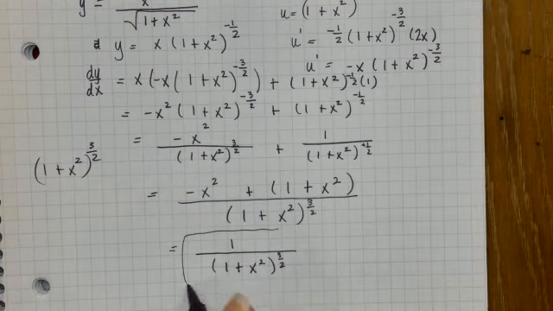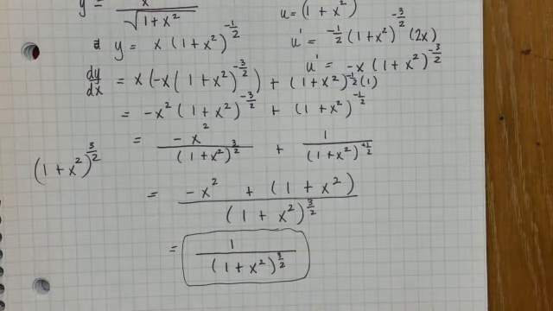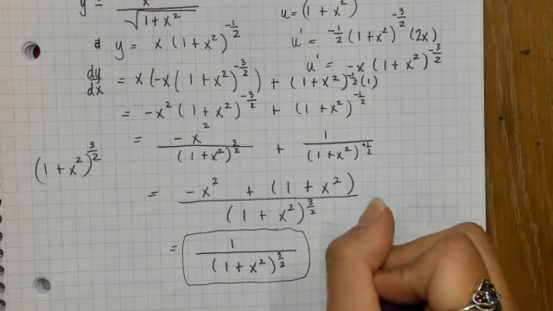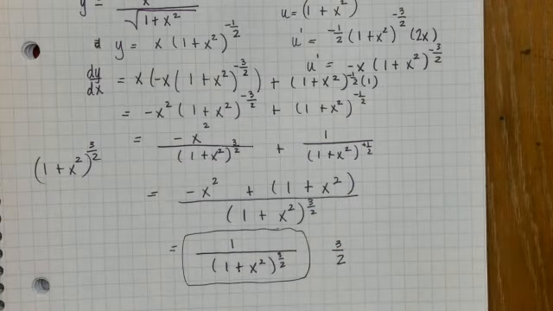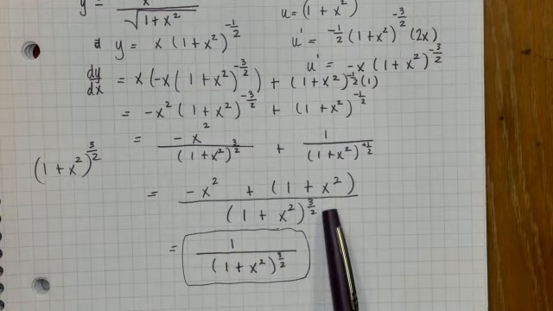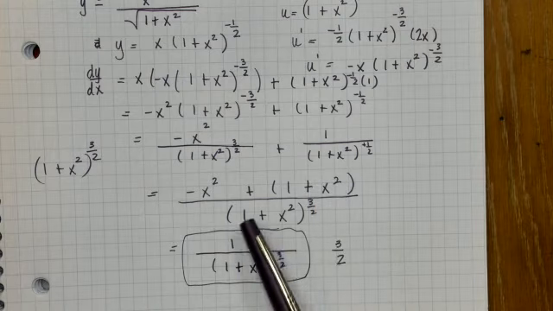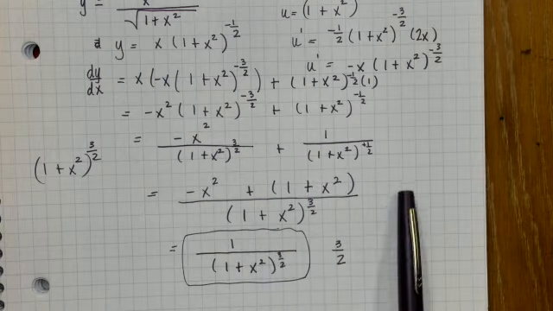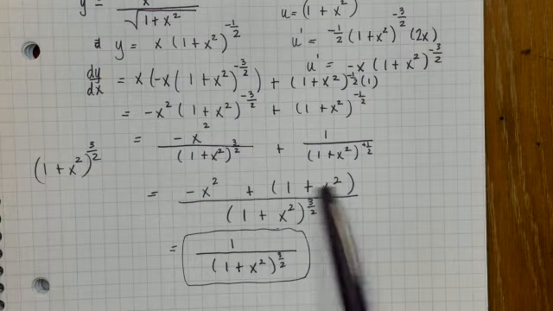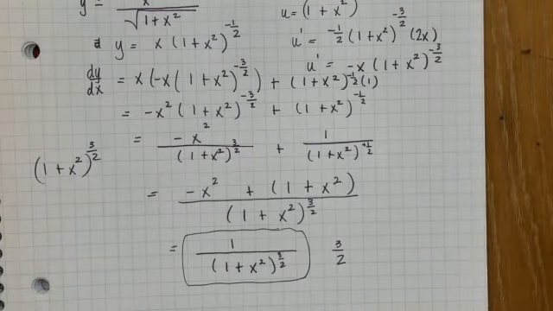I think the calculus part of this, finding the derivative, is the easy part. All this simplification is much harder. That's a 3. This should be 3/2. You might be confused about how I got here. The common denominator is 1 plus x squared to the 3/2. I only have 1/2. I need an entire 1 plus x squared in addition. So there we go.